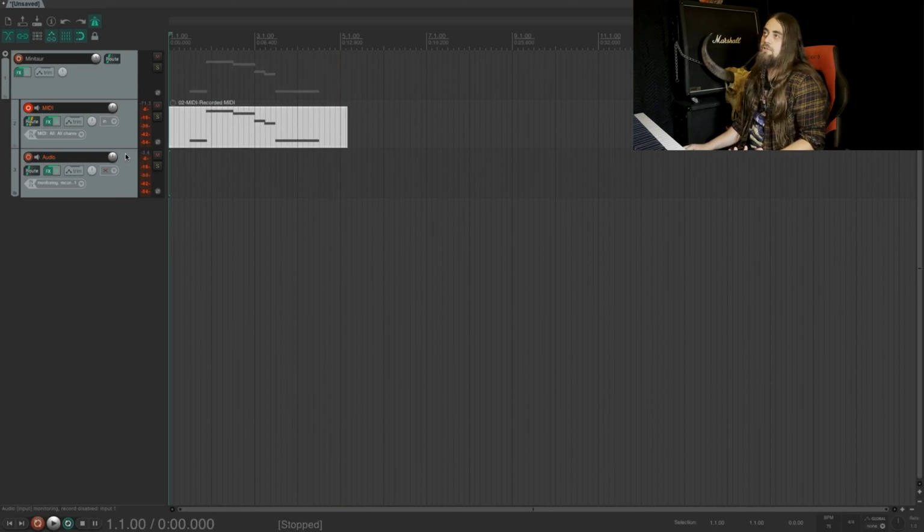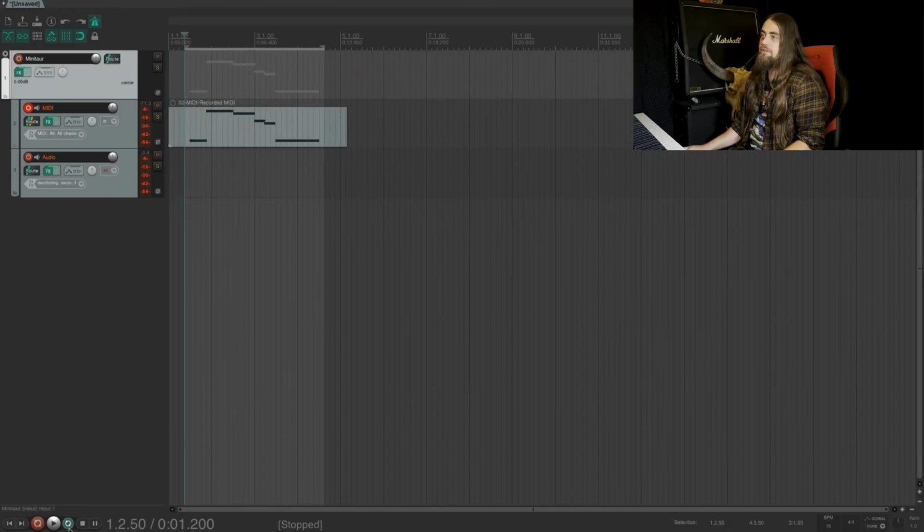All right, so now what we can do, the cool thing is, as this MIDI plays back, maybe what you want to do is loop this. Come down here, just turn this toggle on or off. That's your loop. So now what I can do is I can play this, and as it's playing, I can tweak settings on the Minotaur and get the patch exactly how I want it.